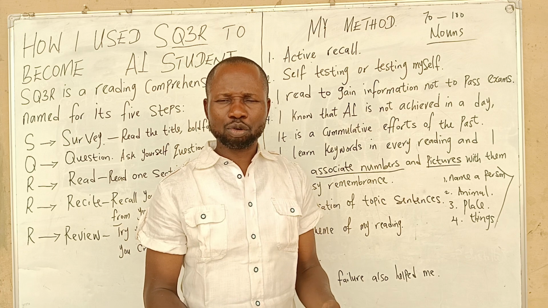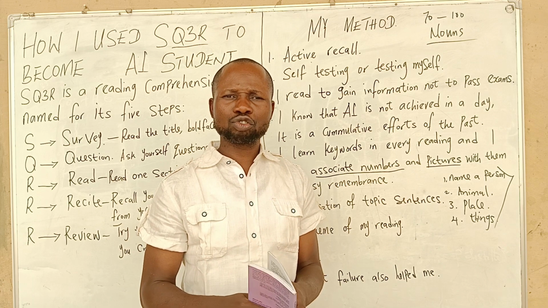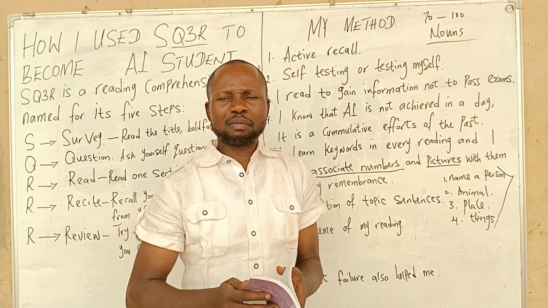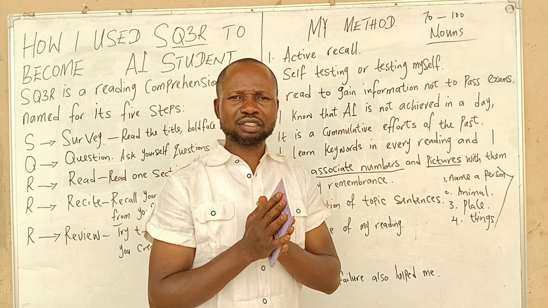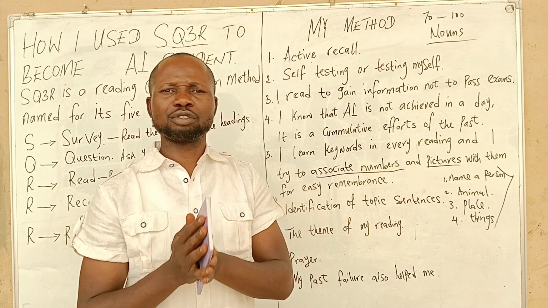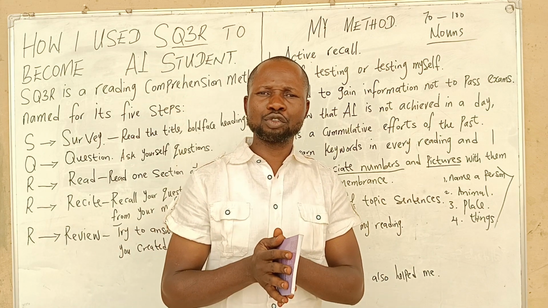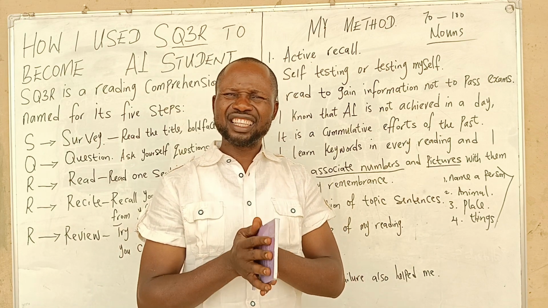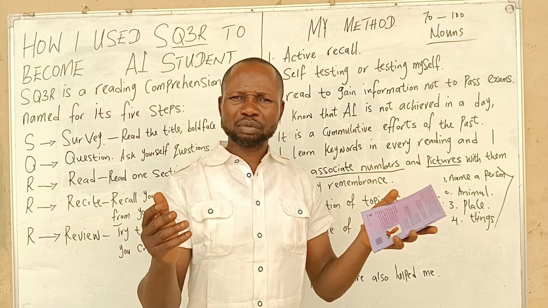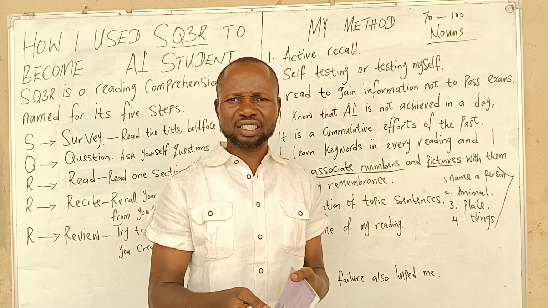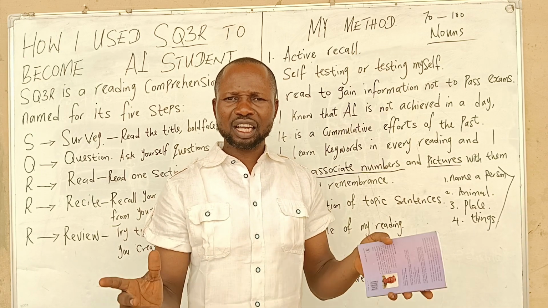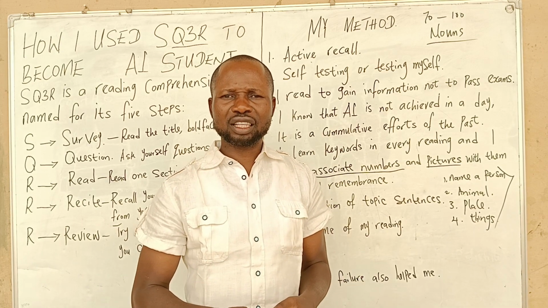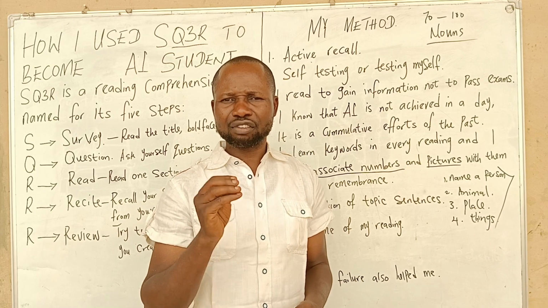That is active recall. If you can do it this way, or you just read a book about a noun, you know it. What is a noun? A noun is the name of a person, it's a naming word. We use it to name the days of the week, months of the year, and special places like Lagos, Kaduna, Zaria, London, America, and so on. Once you're able to do that, that is active recall.